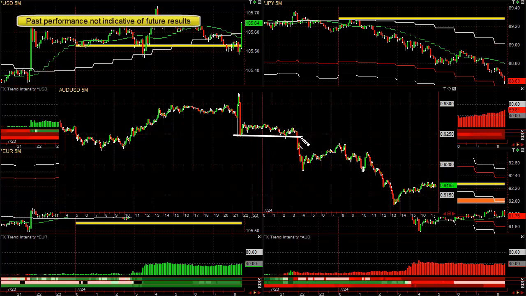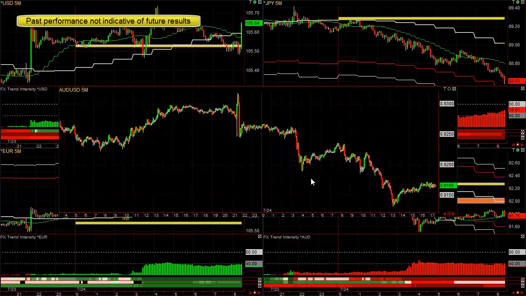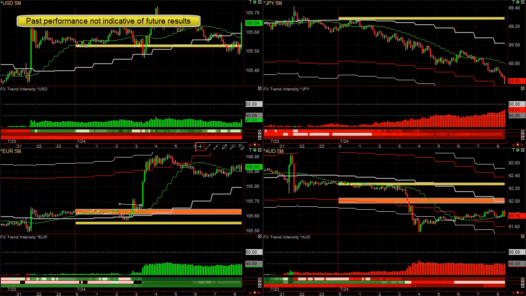So first it broke down right here. If you missed that trade, you would have had a small profit right here, small profit right here. You wait for the fib retracement, 38, 50%. This is a 38% level. Nice profit here. Huge 60 pip profit now. Just basically trading the strong versus the weak. And in this case, the weak one is on top, so you sell it versus the strong one.